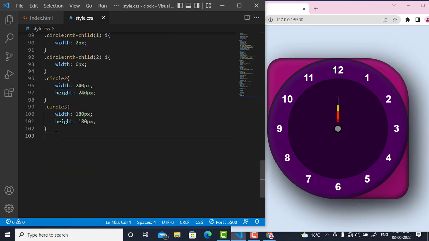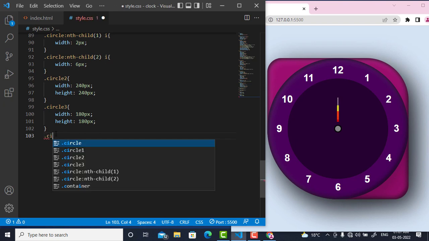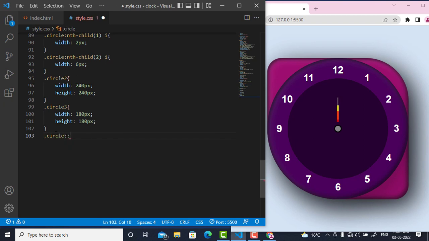Okay, now I will write dot circle before. Actually I want pointers, these dots, for all the three. So that is why I'm using this.